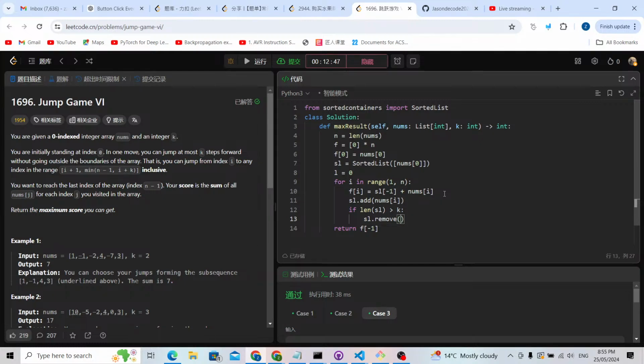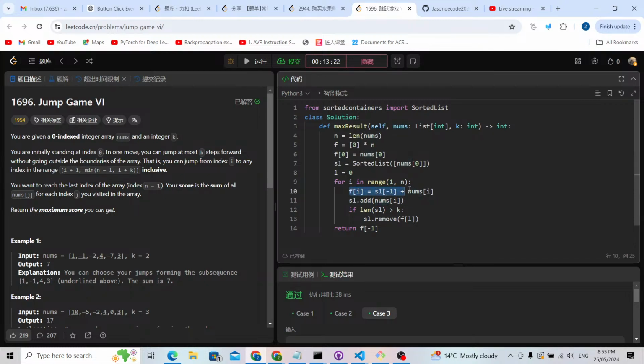Let me check which element we're gonna remove. The element at the left side of the window. Yeah, so it's gonna be FL. So this is gonna be the element we needed to remove, and here it is not nums, because we've already turned our problem to, let me check.